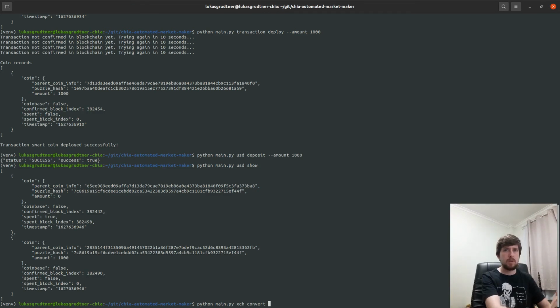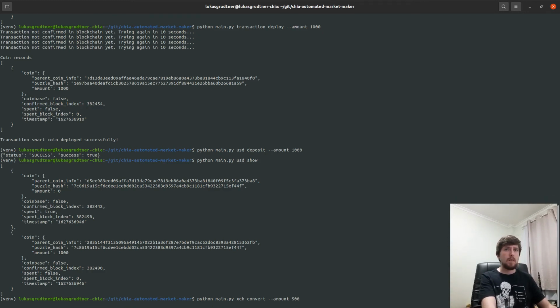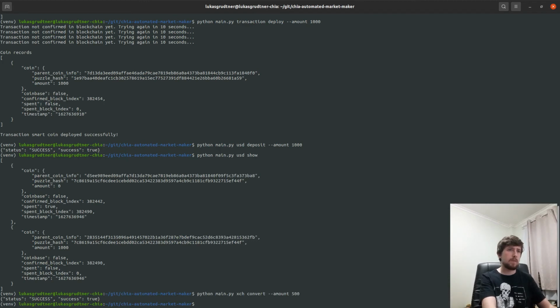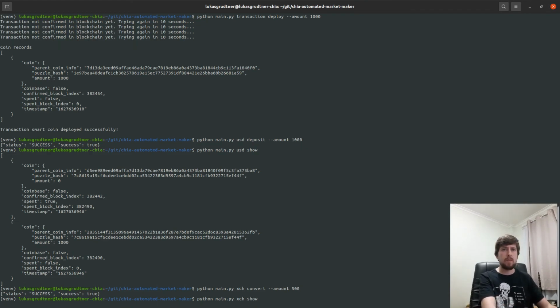You convert to the other currency of the pair, that is the USD, and we choose the amount of 500. Let's wait. Okay, success. And now we can see the information of this coin. Just type in this command show.